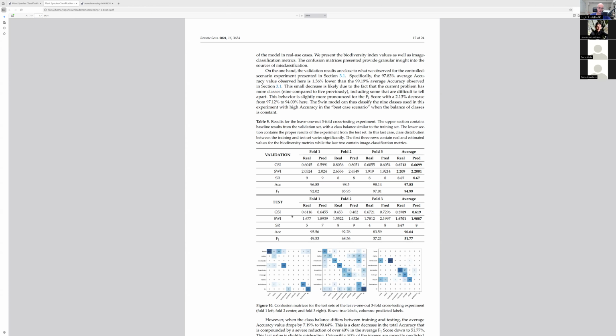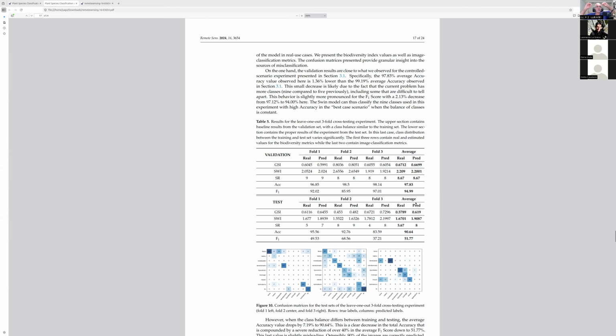And that would mimic, I have some data sites where I take my data and train my models, and then someone comes with new data from a different site. In this case, we did that 3 times, leaving different sites as testing sites and the others as training sites. The accuracy was still not horrible. 95, 92, and 83. So here, on average, we had a drop of 7% in accuracy. And this is the kind of practical drop that is interesting to see.